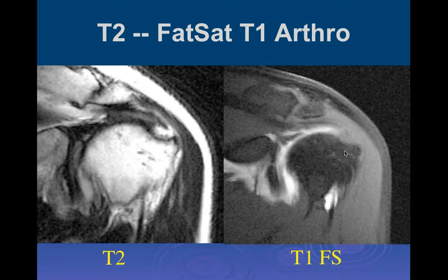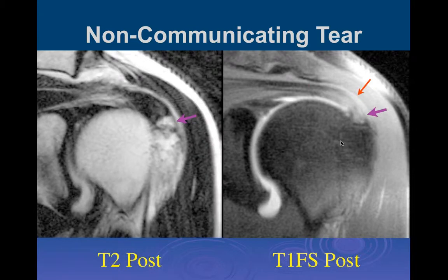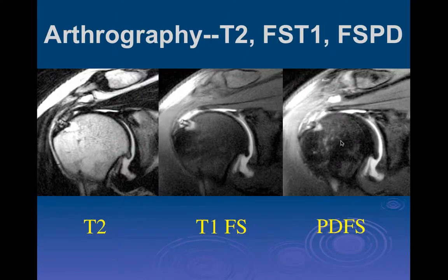So extensive fluid associated with the foot plate of the supraspinatus, and this looks like a near full thickness tear, probably extending from the bursal surface in. So there are probably still some articular surface fibers intact, so you're just missing it on the arthrogram part. Yeah, it's the same point we made with the last one. Other images show that we have a non-communicating partial tear that's near full thickness. And there it is on the sagittal images. But contrast doesn't go through.